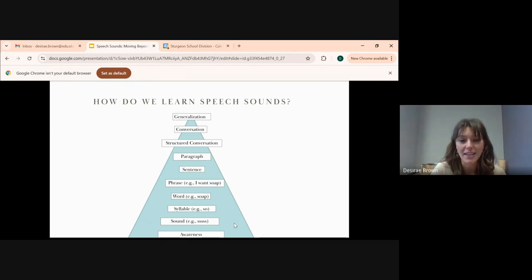it be more generalized. Those meaningful words have so much more power, or not just words, phrases, sounds, syllables, whatever level it is, they have a lot more power than words that your child never uses or doesn't know or don't really have meaning or purpose to them. So trying to choose things that are meaningful or purposeful or that they'll actually use in their everyday speech is helpful for getting it into conversation.